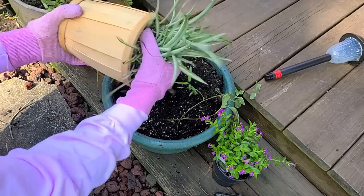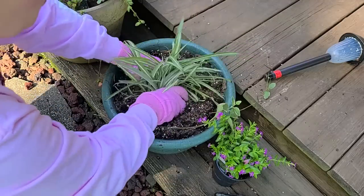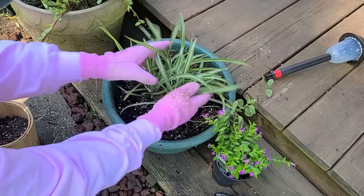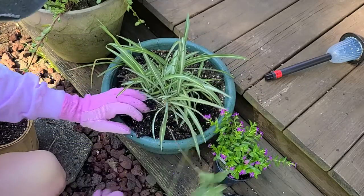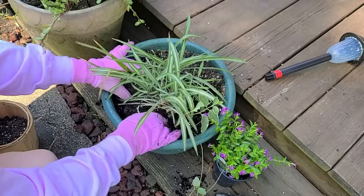As you can see here, the soil is pretty wet still, and it's been, I think, two days since it's rained. So this airplane plant, or what I call an airplane plant, I'm not sure what the proper word for that is, but it's going to do well here because it likes to be wet. So again, no rhyme or reason to what I'm putting in these pots. I'm just putting what I have left over.